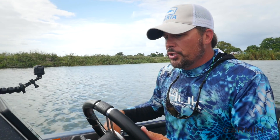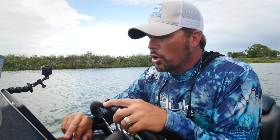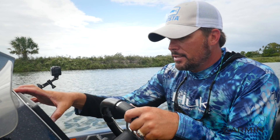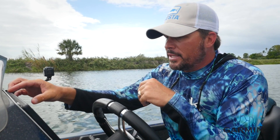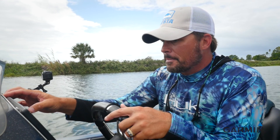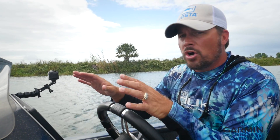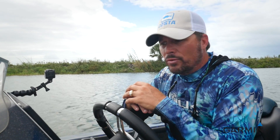I'm going to use my Garmin Electronics and the new mapping software to idle around this lake and map the entire thing out. That's going to allow me to understand where the offshore structure is. It's easy to go around the bank and cast to stuff you see, but the stuff out in the lake is sometimes the best fishing. Before we start, there are a couple of things to do — you're going to draw a lot of tracks on your map. I don't want all those mowing tracks all over my screen when I start fishing. So I'm going to go to Chart, then Menu, then Tracks, and save the active track. That saves all the tracks from yesterday or last week, and then I'll start a new active track just for today. When I'm done surveying, I'll clear that track and have a clean map.